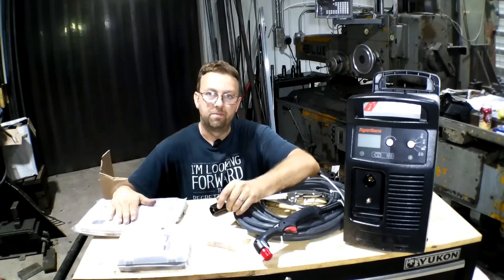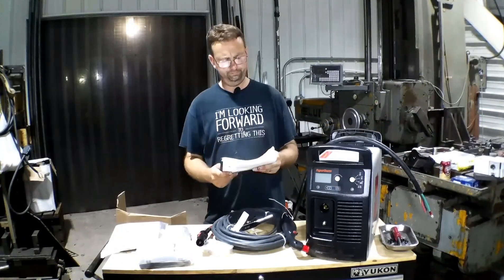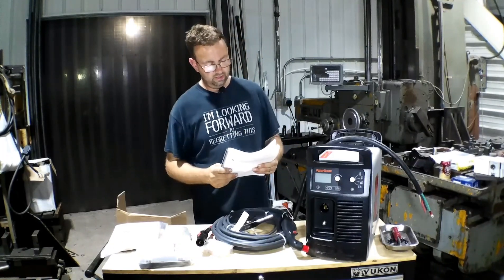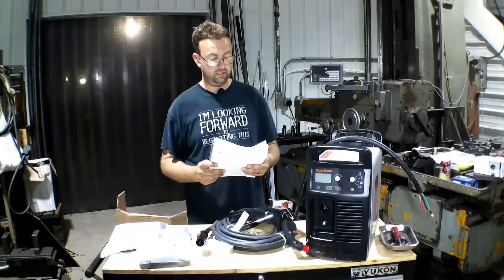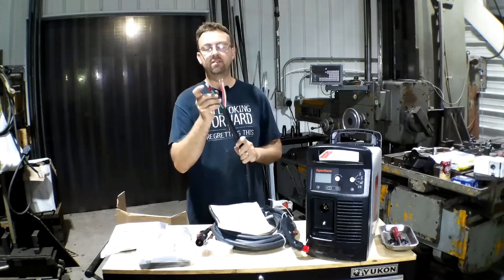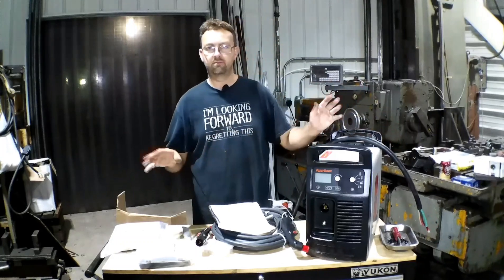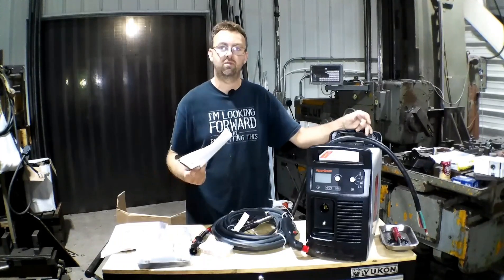I'll go ahead and open up the books and figure out what I need to do to wire it for three phase, and then we'll get her wired up. The Powermax 85 CSA model is a universal power supply that can configure itself to operate with AC voltages from 200 to 600, one or three phase. The way this is set up with this cord - and I already opened it up and double checked - it's already wired three phase, so all we got to do is put our plug on here and hook it all up and try it out. We'll get the plug wired in and I'll show hooking up all the torch accessories and stuff, and we'll go give this thing a whirl.